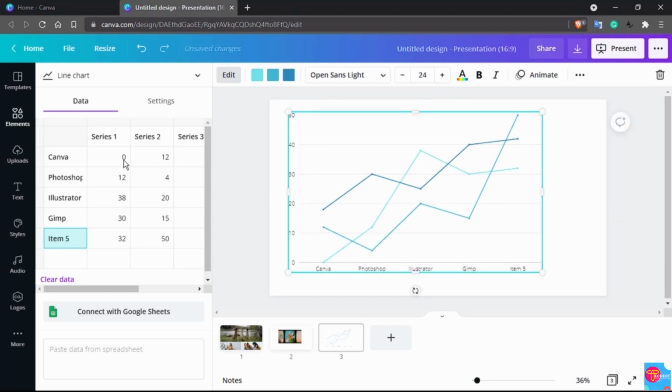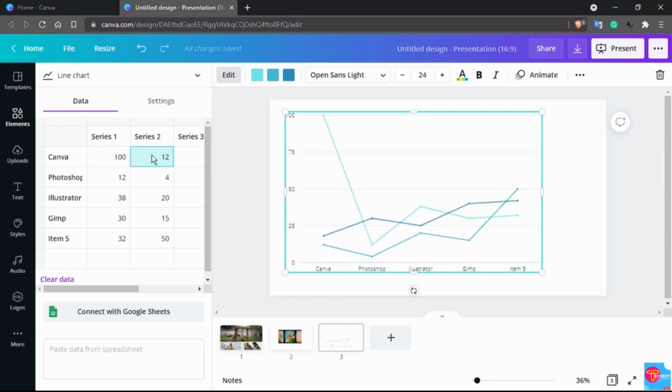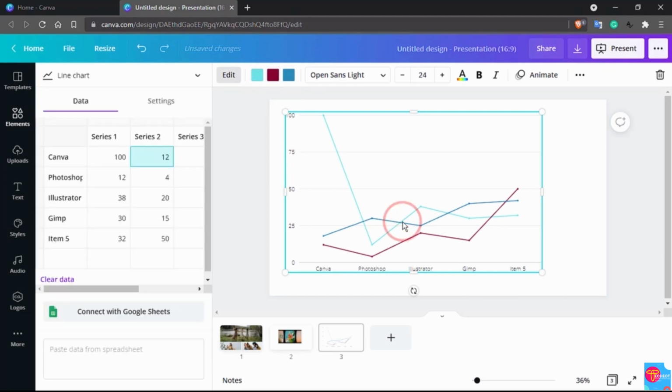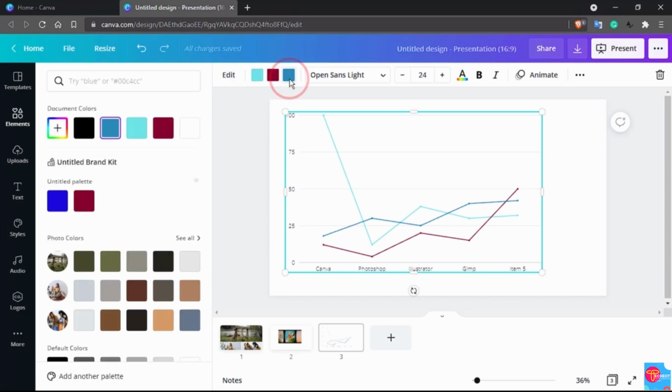So you can even change the data. For example, you can see this Canva starting data is 0. What if I change this value to something like 100? Then you can see its value changes. So this is simply using the charts, and you can play with different colors for the chart. For example, I am currently selecting Photoshop, and let's change this color to black.